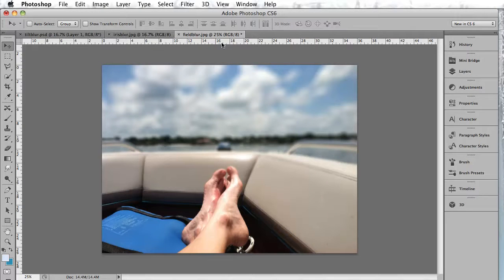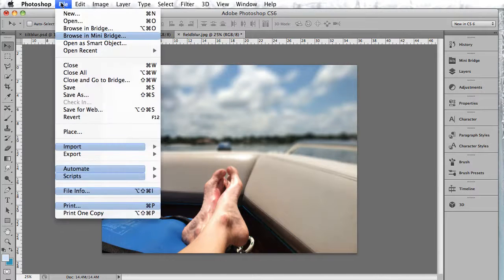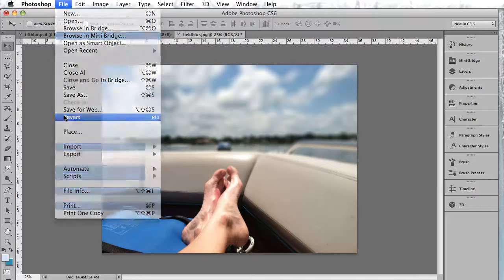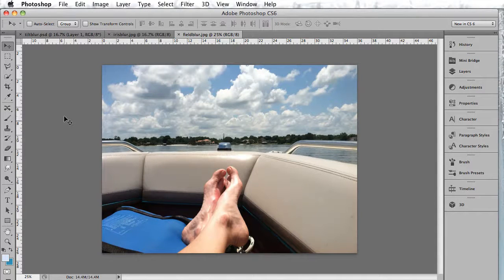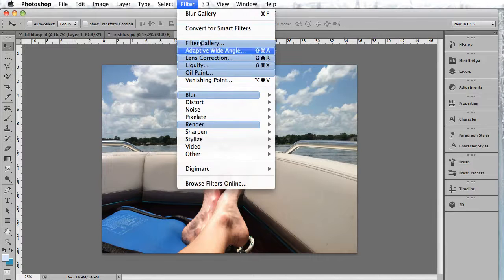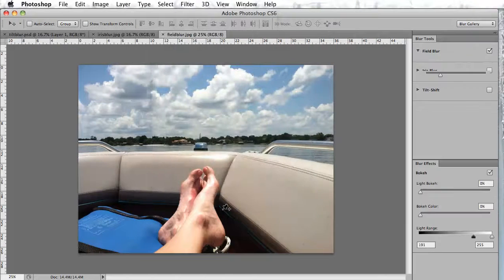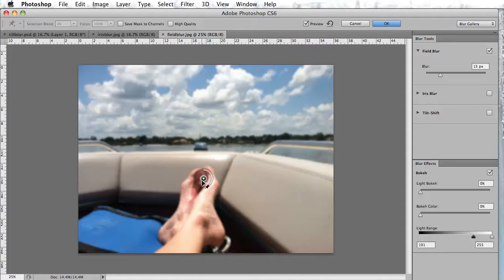Okay, and if you want to revert back and just play with the tools, you just go revert back. When you're setting these pins, you can adjust the location. See, we did it like this, and then went ahead and put another one over here.